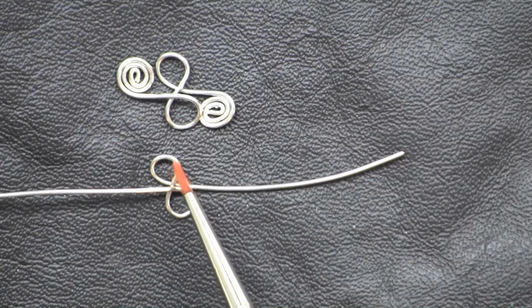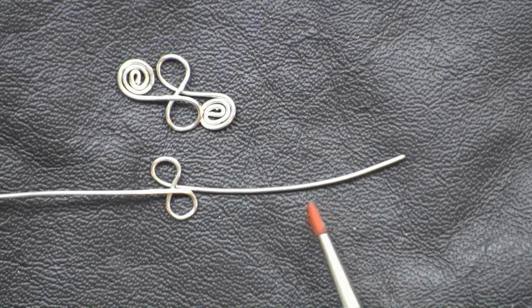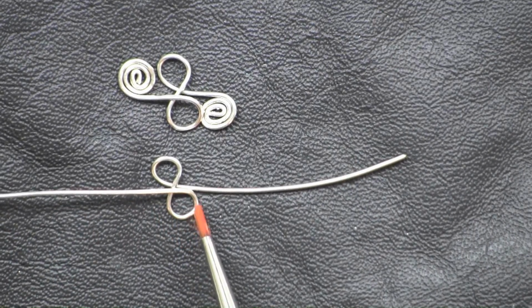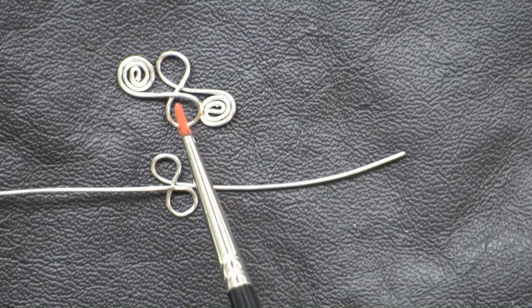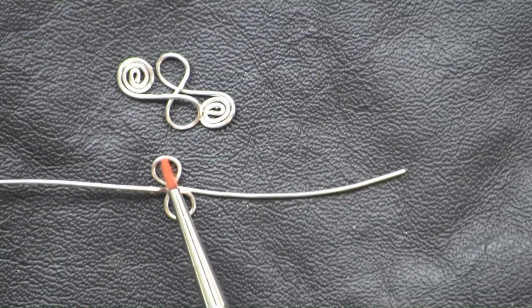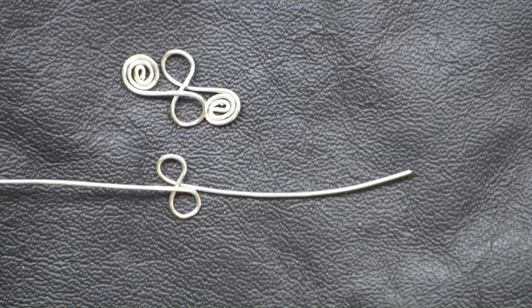So the leg begins here, and then we're going to ratchet it so the coil faces that loop there. Then the same thing with this. This twists up and around, like you see here, up and around. The spiral that we're going to form faces the opposite loop. Let's just do one. I think that'll clarify the issue completely.